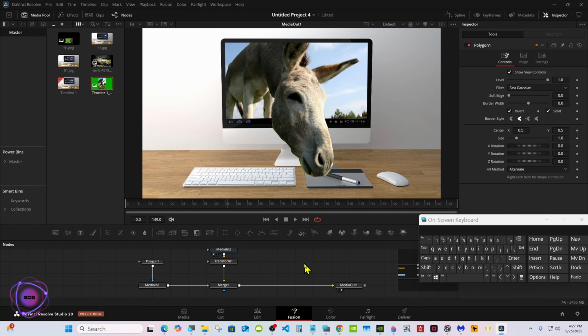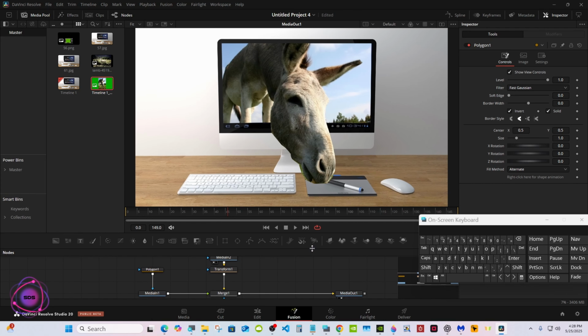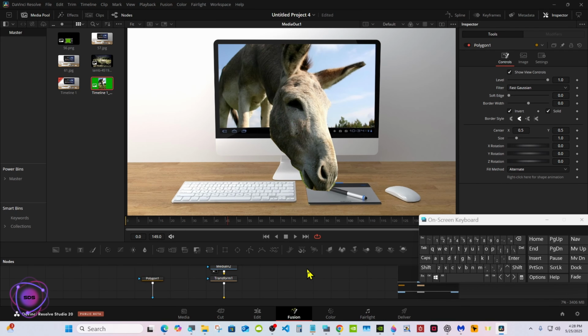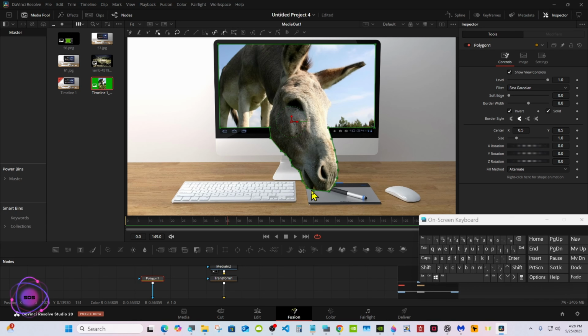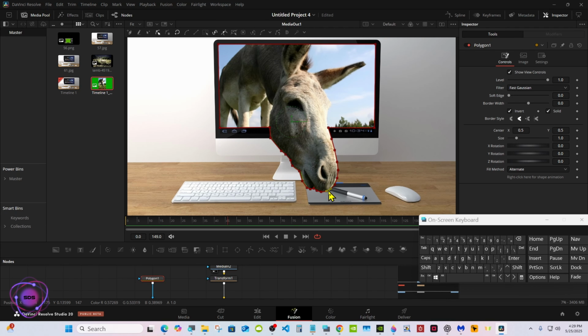It's a little spot right here. All right, now we'll get the ear.